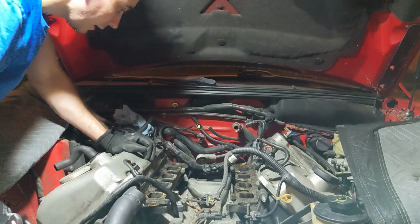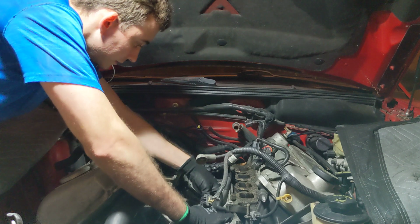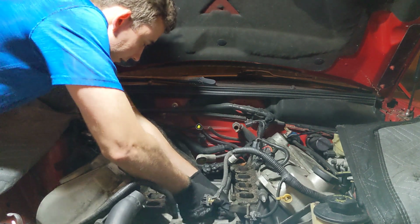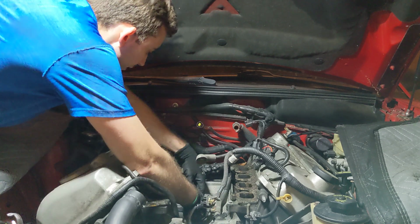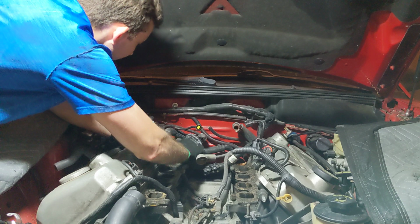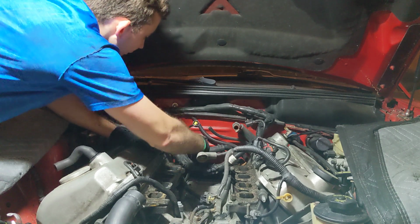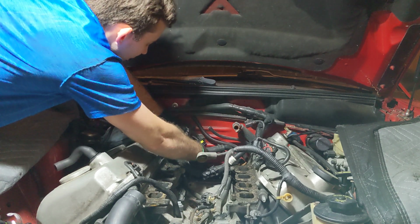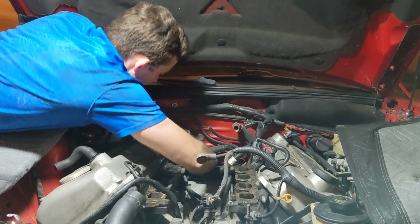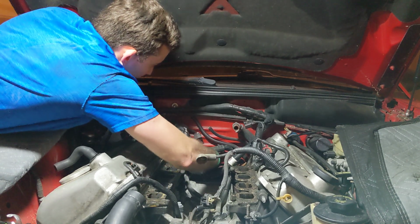See what's connected down here. Oh, those are 10s. Why did I think I could take those off? They're 10s. See, are these all brittle and gonna break too? No, they didn't. Okay, what about this one? Are we gonna go 2 for 2? Oh shit, we're 2 for 2. That's cool. What about this one? We 3 for 3?